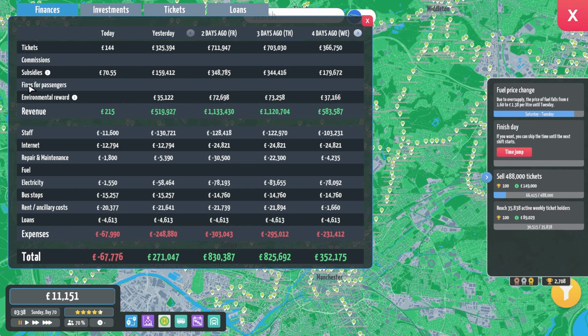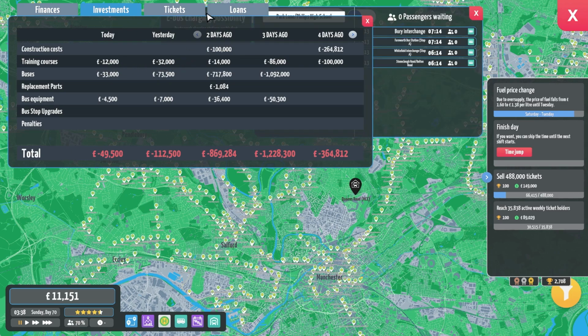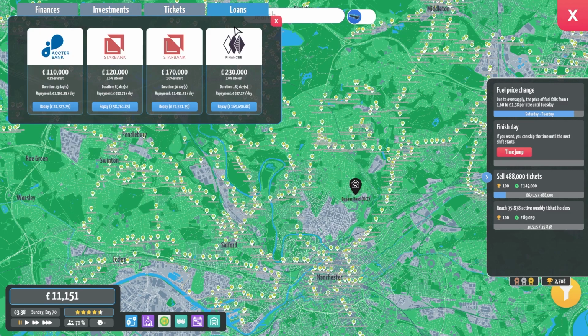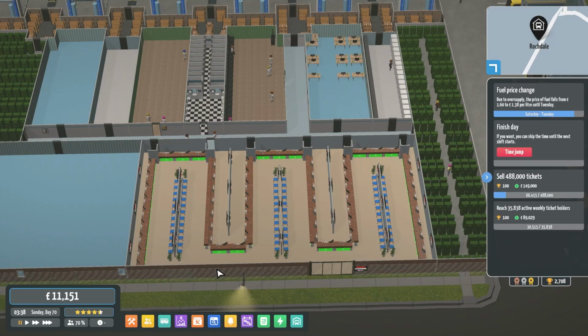Finance-wise, the new update, we have fines for passengers. Now, I have actually been looking into this. I've done some training courses with some employees. Bus equipment, 4,500. That was some upgrades for the buses and new buses. See all that. We've spent basically another 44,000 on upgrades to things we can actually. We've got loans we need to definitely pay off. A duration 183 days. That's a long loan. This loan we could probably pay off soon, but it's just not that much that it takes out of us. Go back to our main depot.